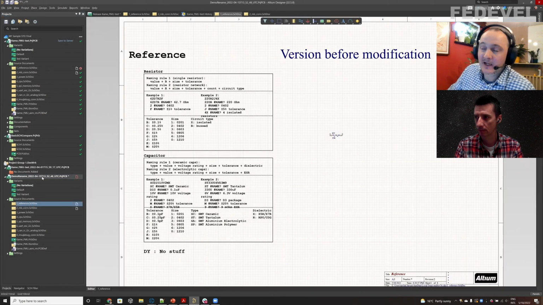Reverting one schematic page, it's kind of easy here. We don't have it as an explicit single action. You can do it with the old storage manager, but using this method that I'm showing here, you can just open this version, copy paste, replace the file in this, and then just save it. So it's kind of manual, but still you can copy paste.